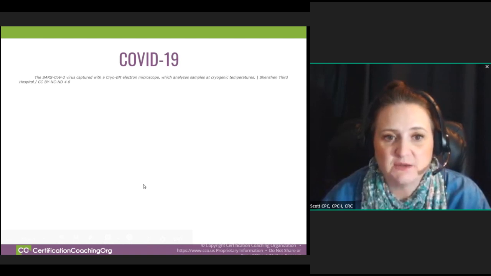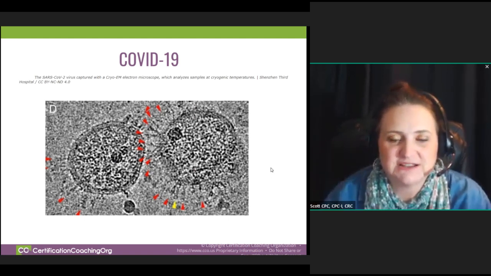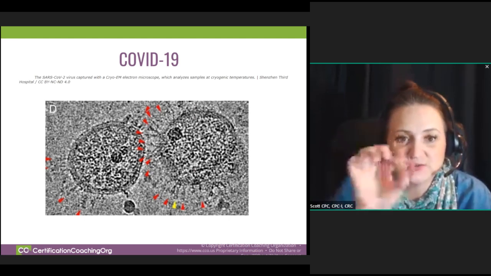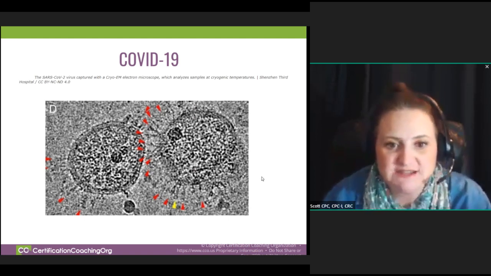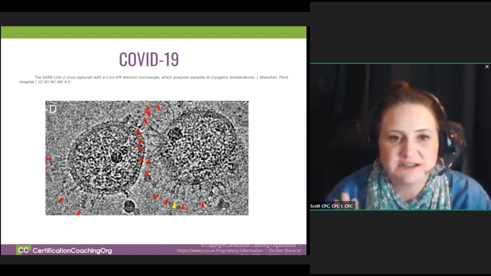This is also the COVID-19, the SARS-CoV-2 virus, and it's an electron microscope, and it's showing you those little arrows, those little appendages and how they're touching each other. There's the little nucleus, right? So again, I know I got sidetracked. I really love this type of thing, but that's what it looks like. Those little blue circles, you blow those up even more, and that's what you get to see. All right, see this little squiggle right here? That squiggle means something. But we're not going to get sidetracked anymore.